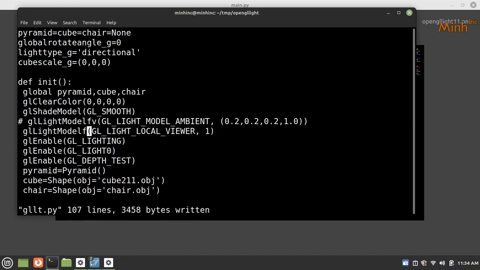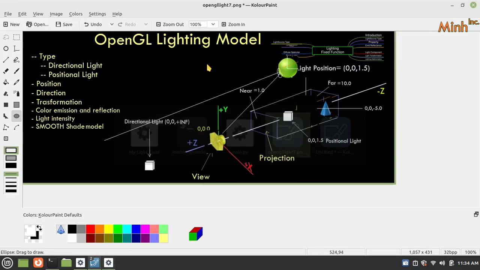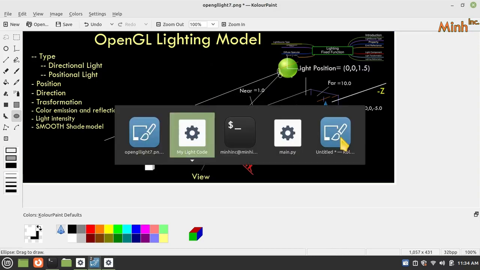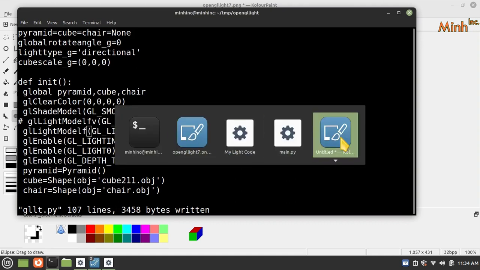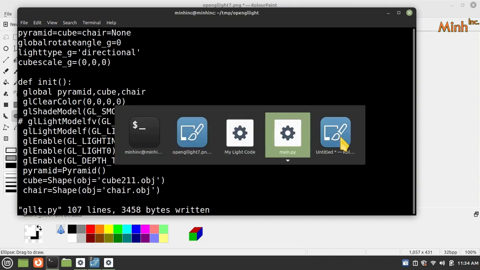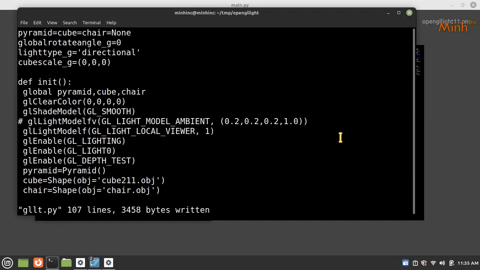GL light local viewer 1. So the camera is now here at 0, 0. Okay, we'll see if it really matters. The default is 0, and what we are seeing in the output is 0. Now we'll make it 1.